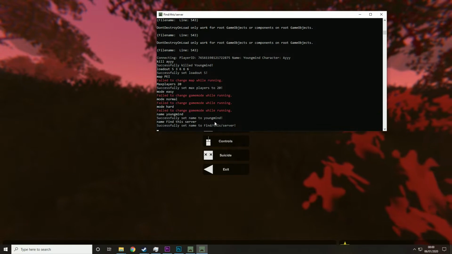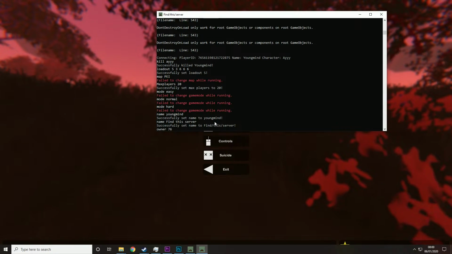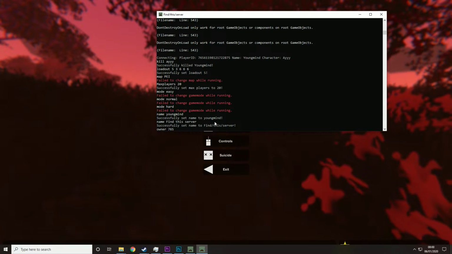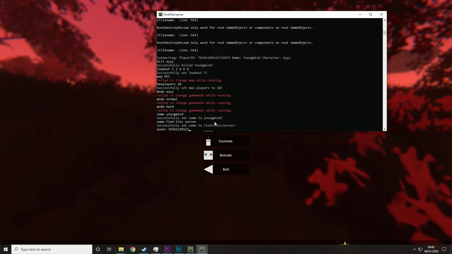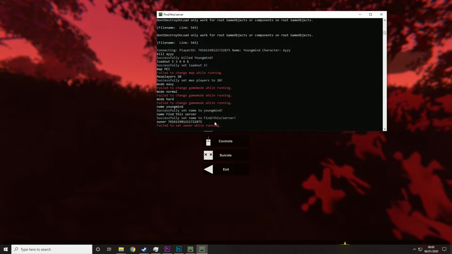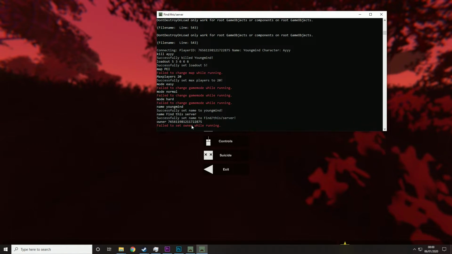Then the next command is owner, and then you would need to put your Steam ID. So for example, my Steam ID from earlier, 76561198121 1722875. But again, you can't do this while we're running, so you need to paste this into the config.